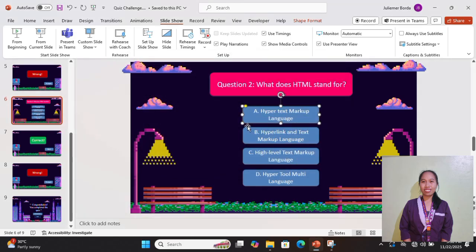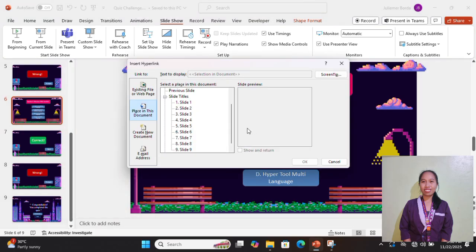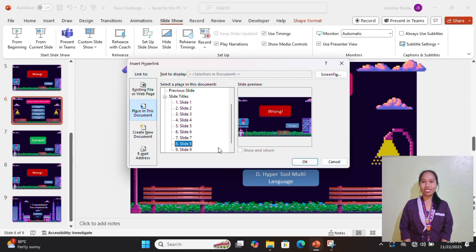For the letter B, we will link it to the wrong slide since letter B is not a correct answer. So, click Ctrl plus K and link it to slide 8.